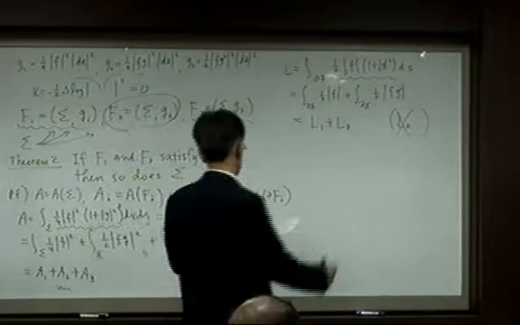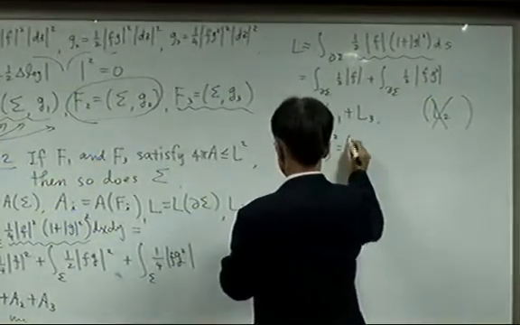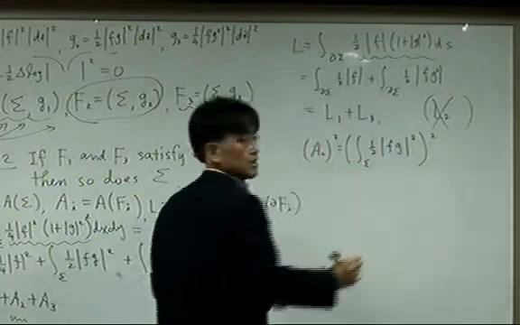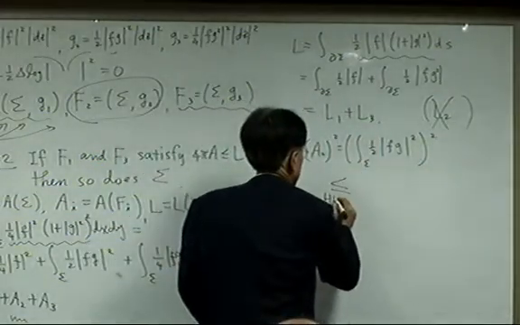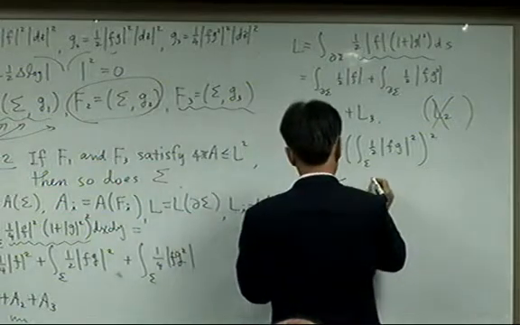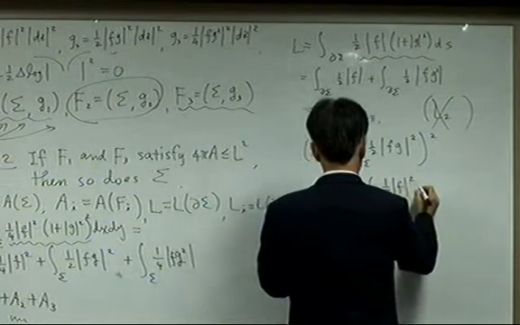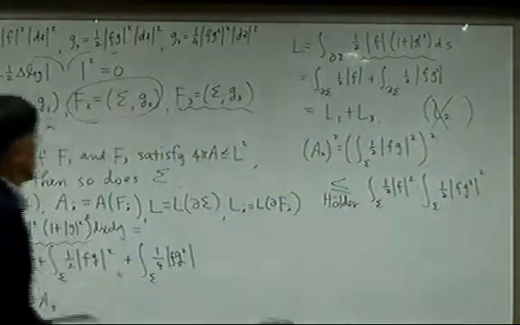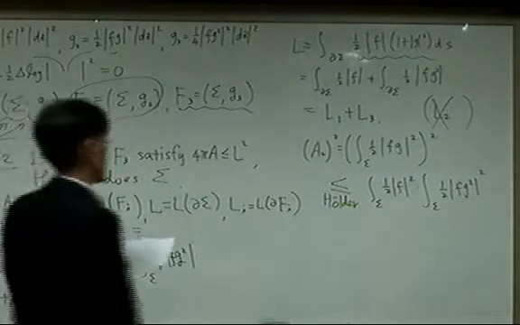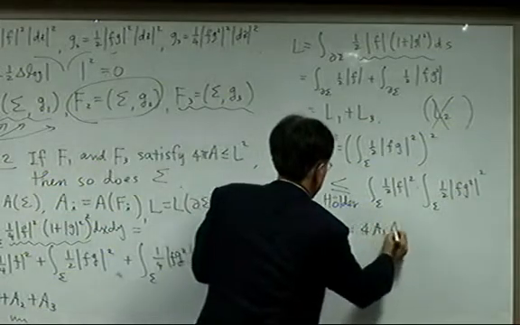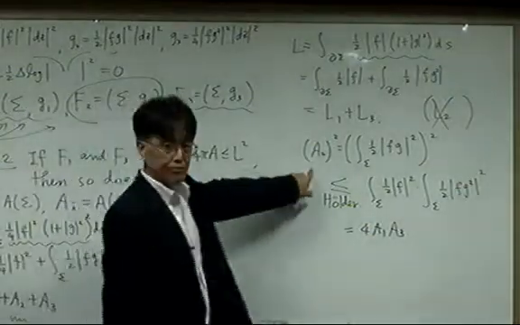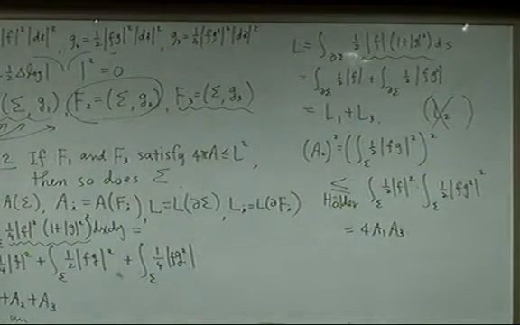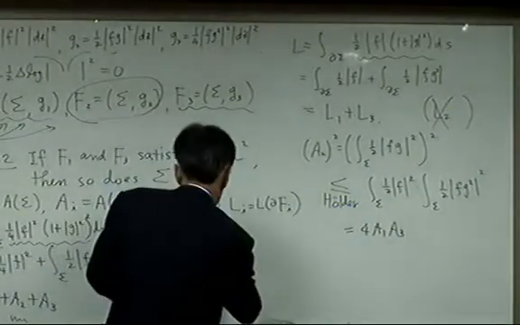So how do we eliminate A2? A2 squared equals the square of the integral of 1/2 |fg|². Here, by the Hölder inequality, this is at most a product of two integrals: 1/2 |f|² times 1/2 |fg|², which is exactly 4 A1 A3. So we can express A2 in terms of A1 and A3. That way we can eliminate A2.